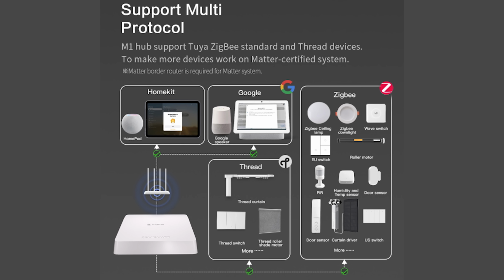Matter is supposed to simplify the smart home for all of us, but I'm not so sure that's the case.